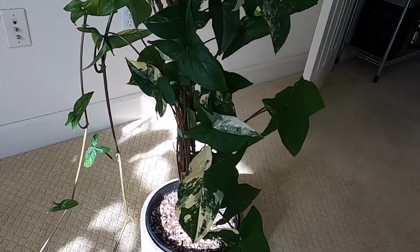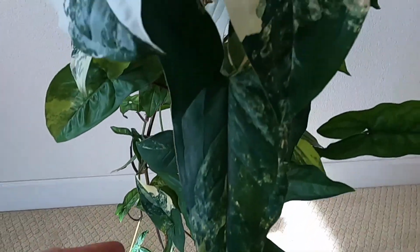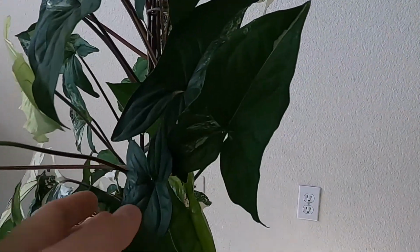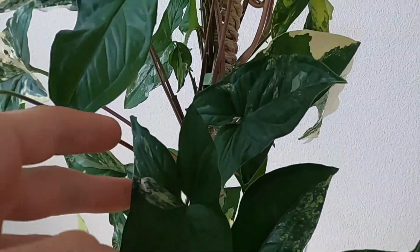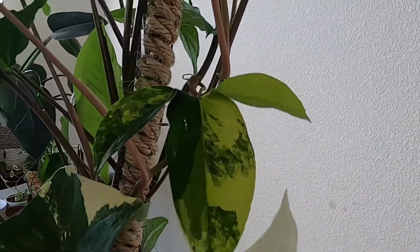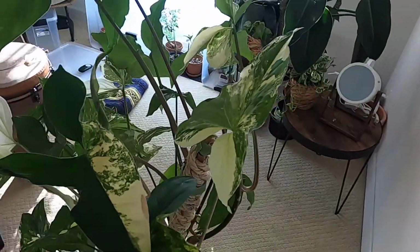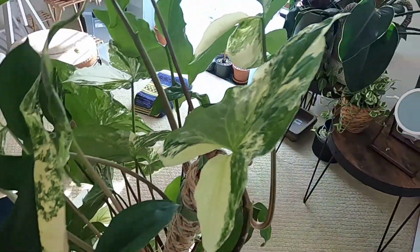All right, so check this out. So here we have these nice, beautiful leaves. And you can see that the leaves start out a little smaller. They have this general arrowhead shape. But as they continue evolving, the lobes start to stick out. So it almost looks like there's 3 separate leaves here. So I was trying to get that to continue. And you can see, I think I've been fertilizing too much, getting some fertilizer burn.